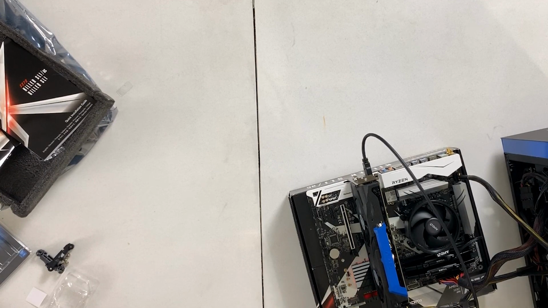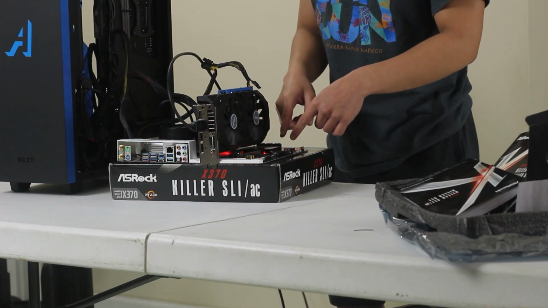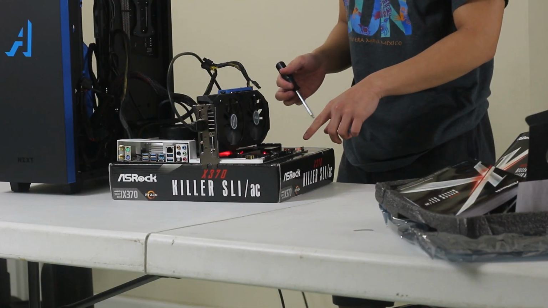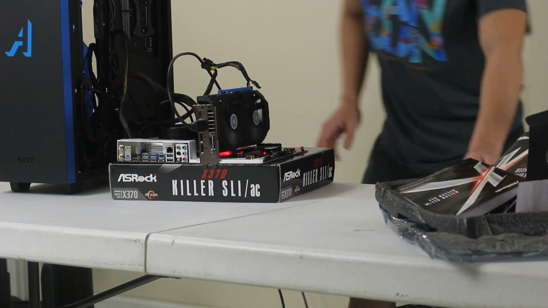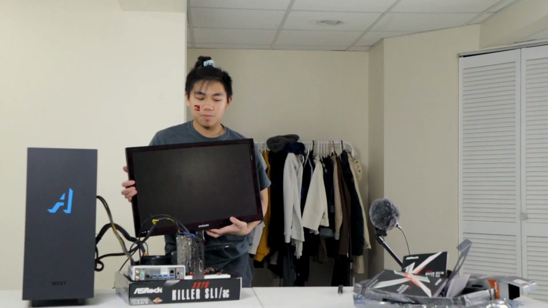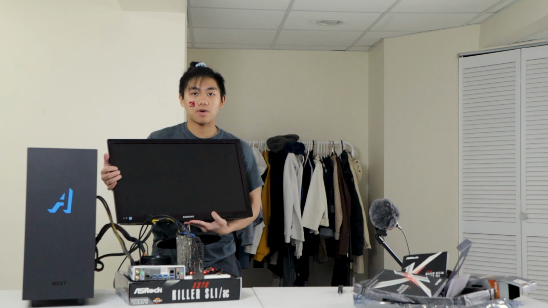We're going to flip the switch, and you can see that the motherboard is receiving power with the indication of red lights around. To actually turn on the PC, we're just going to bridge these 2 connectors right here like gymnastics. Fans are spinning. And since this motherboard was made by ASRock, we should see our ASRock logo show up on our monitor.